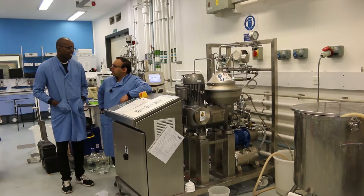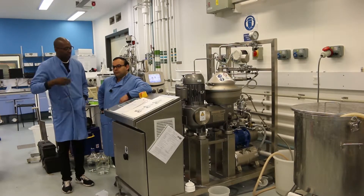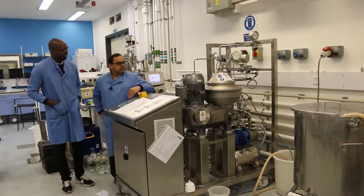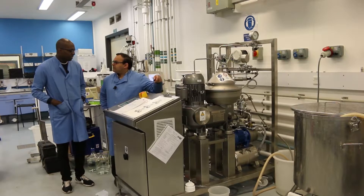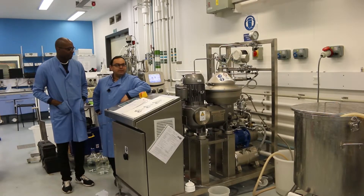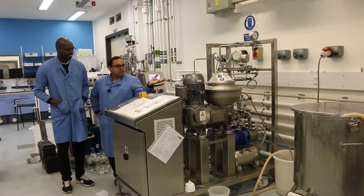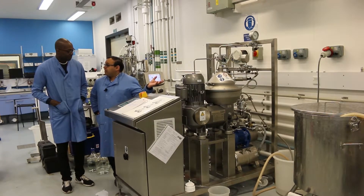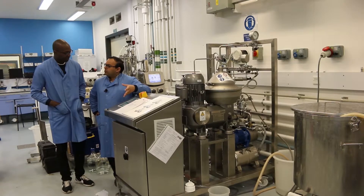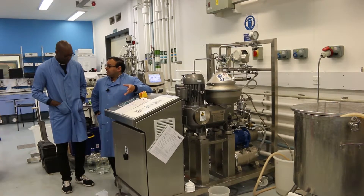So now I've got my homogenate — broken bits of cell interspersed with my vaccine, and of course all the contaminating host cell protein and nucleic acid. What do we do next? To get the product out, we need to do, first of all, a solid-liquid separation technique. I would use a centrifuge just like this one here — the salad spinner of biotechnology — to separate the solid cell debris from the liquid components. We've got the liquid components containing the nucleic acid, the host cell protein, and the vaccine is still in that liquid component.